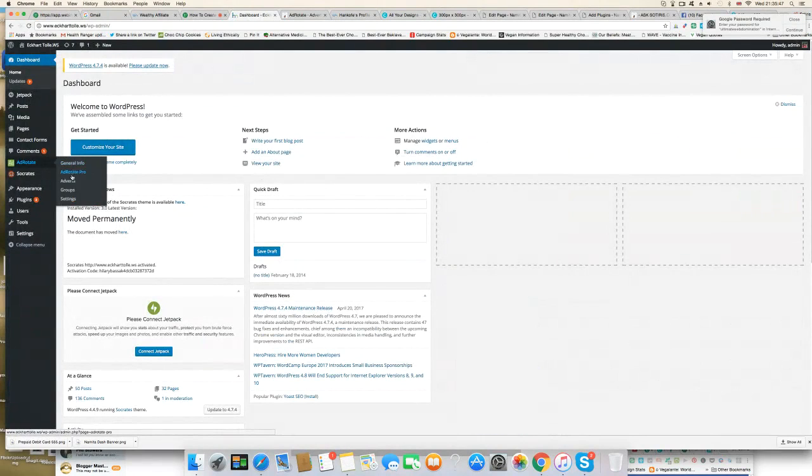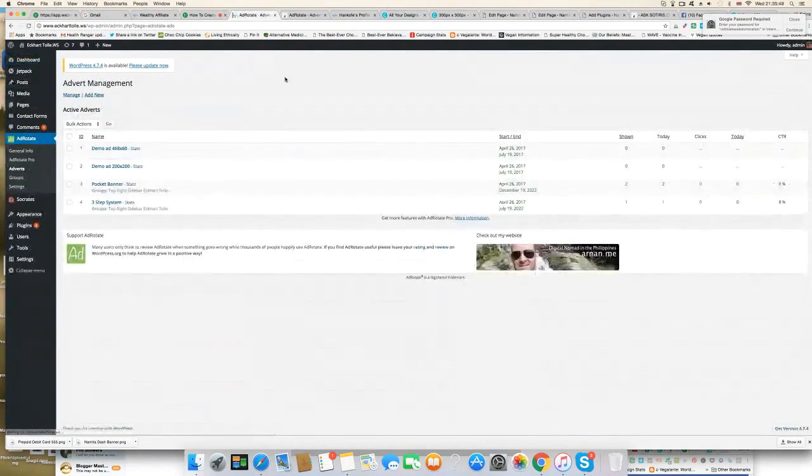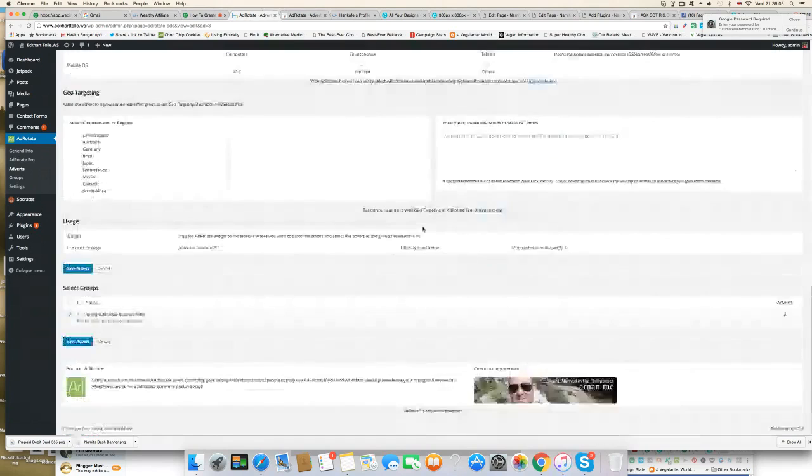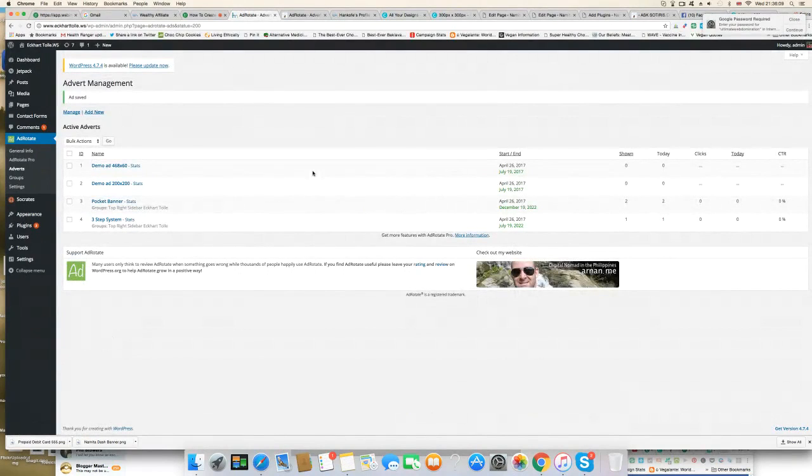And then we'll go to Ad Rotate, we'll go to Adverts, and we'll paste in where it says pocket banner. We'll just click that. And we'll just paste in this new code with it at the right size. And we'll just go down and we'll save that. Okay, so that's now saved.